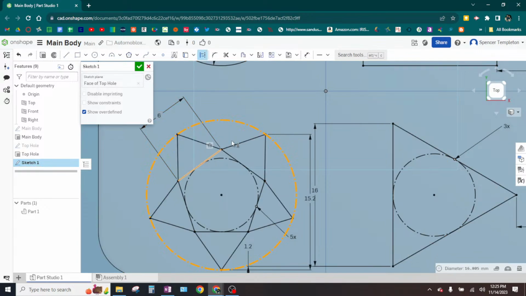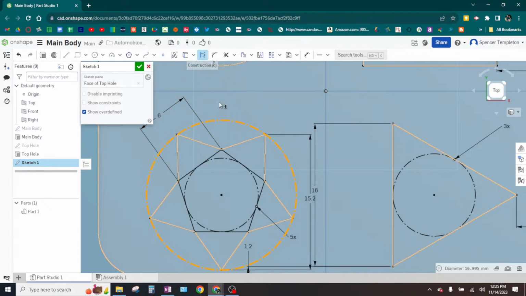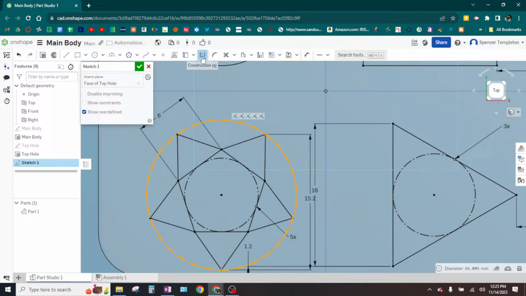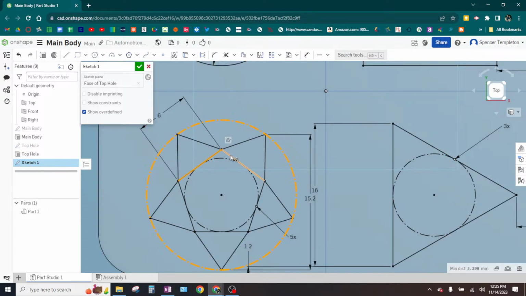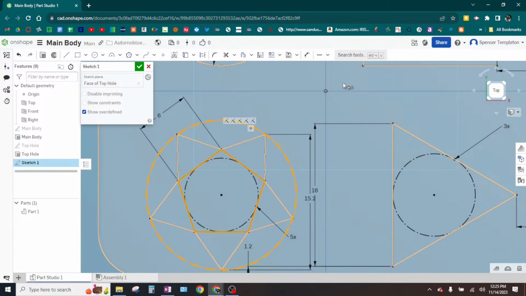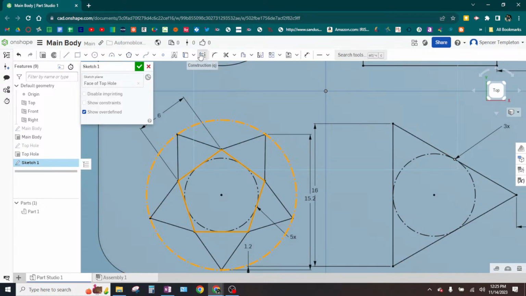Wait, so we click the dotted thing? You select the circle, and then you click this button right here. And it should make it dotted. You can also select the lines of the pentagon, those 5 lines, and make those construction.